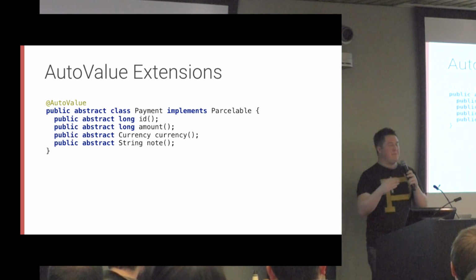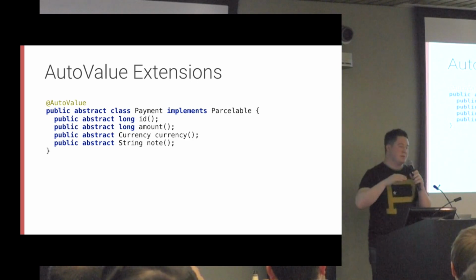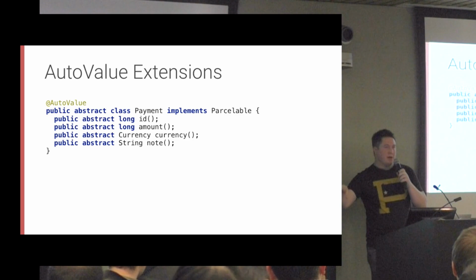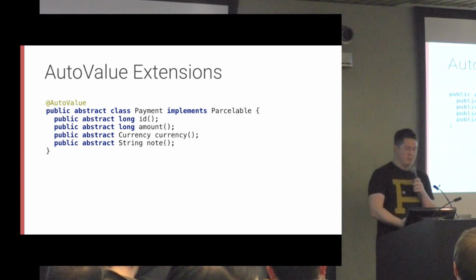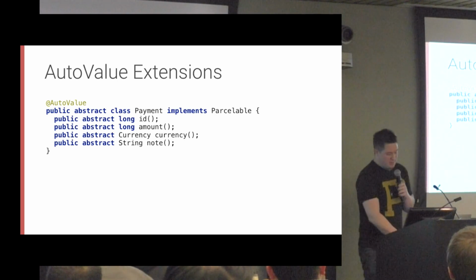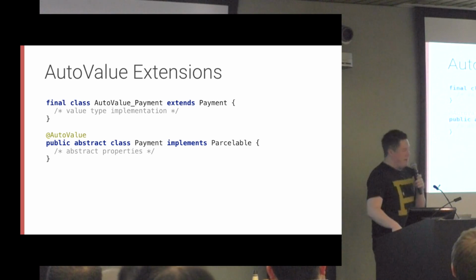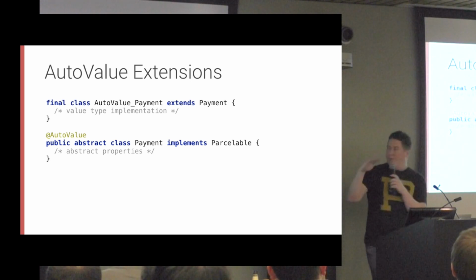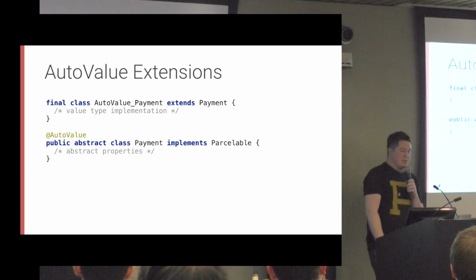And so another thing is we actually want these types to be Parcelable. We want to be able to take Payment and just put it into an intent and not have to use something where it's a wrapper object or you're delegating to another library every time you have to read and write these parcels. We want Payment itself to be Parcelable. And so that's where extensions come in. So the original Payment class is here on the bottom, and then the generated class is on the top. The bottom is just our abstract properties, and the top is the implementation, that giant 40 line monstrosity.